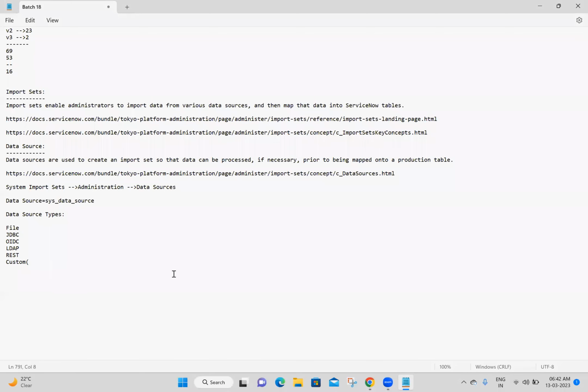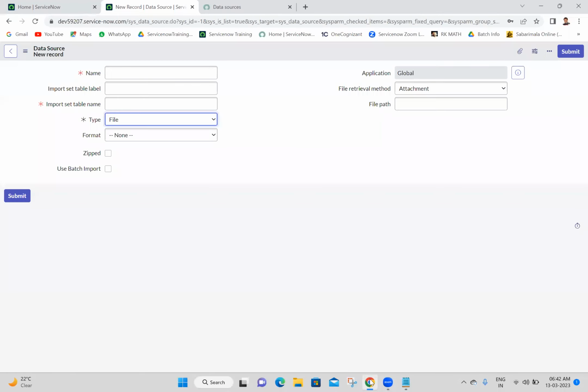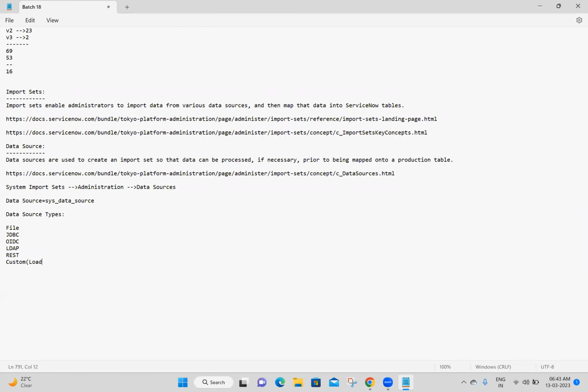Custom includes load by script and Integration Hub.